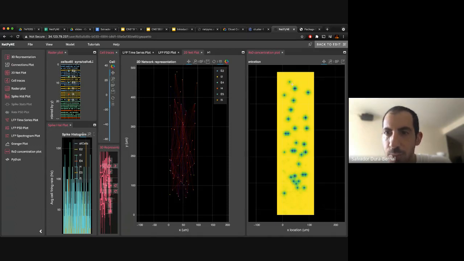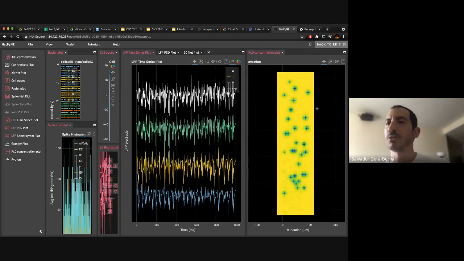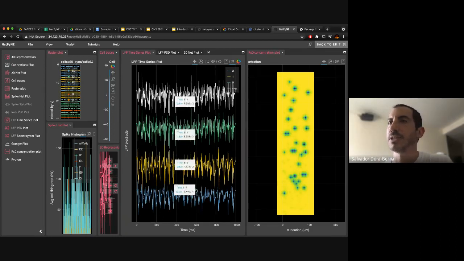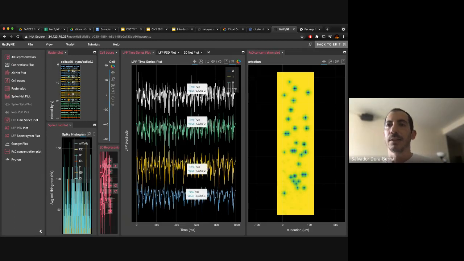At the top there's a few more spread out. Here you see one at this location and another one here, which correspond to these two. Okay, so we are seeing measures at many different scales: from the concentration of some molecules outside of the cell to the local field potential recorded from a number of cells together, from the activity of a group of cells. Any questions?